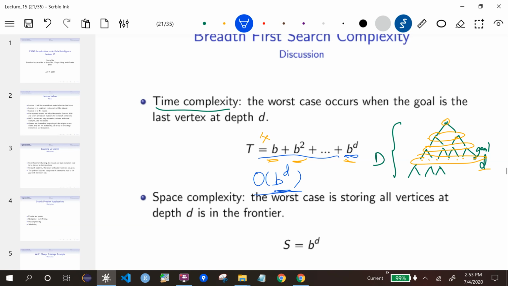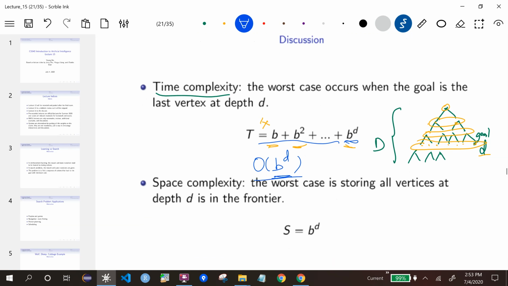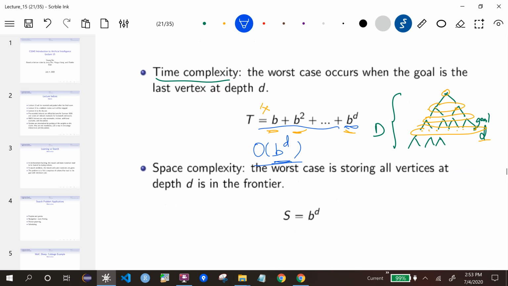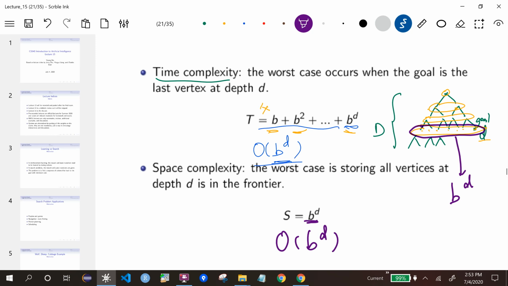So that's big O of b to the power d, and the space complexity is how many states we need to keep track of in the frontier. As you can see, in the last step, we need to keep track of all of these 8 in the frontier at the same time. So that's basically our search tree. We need to keep track of 2 to the power d here, which in general is b to the power d. So the space complexity is big O of b to the power d, so it's kind of large.